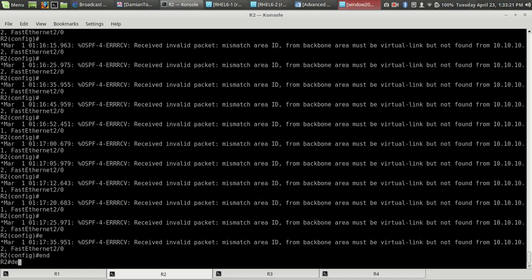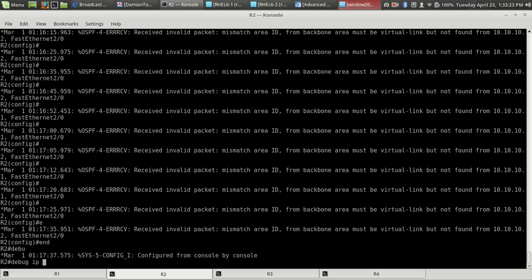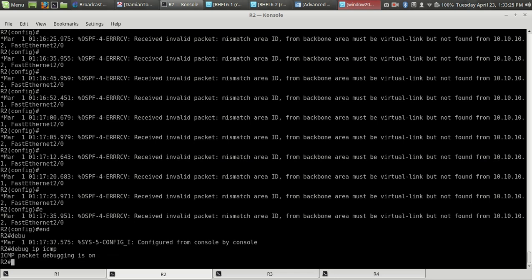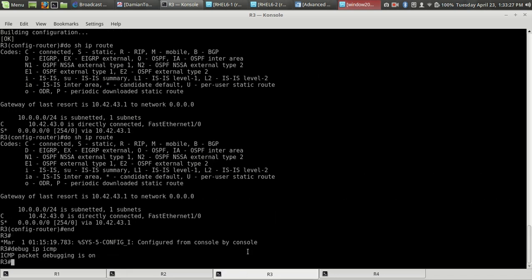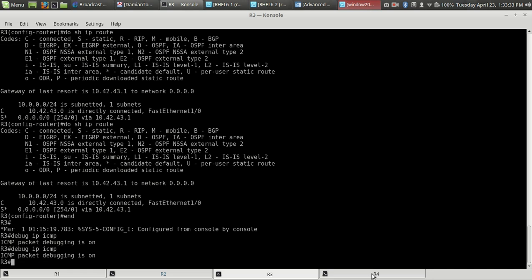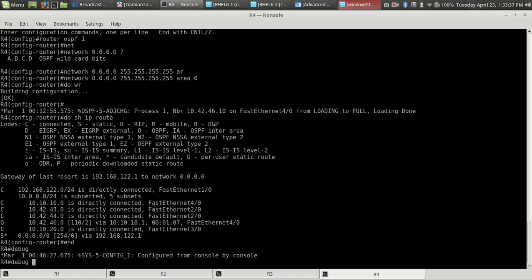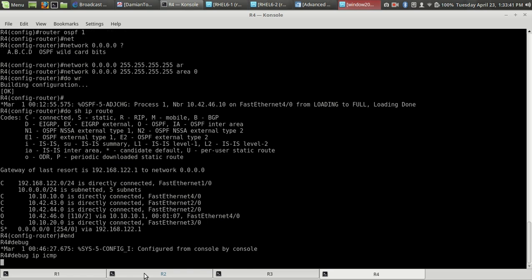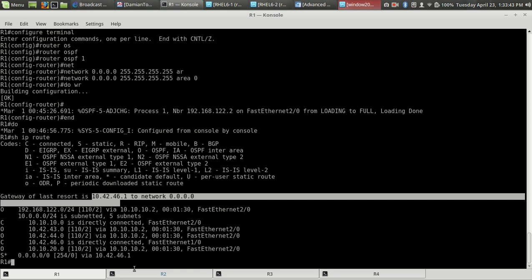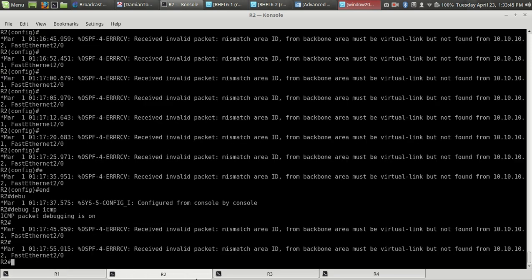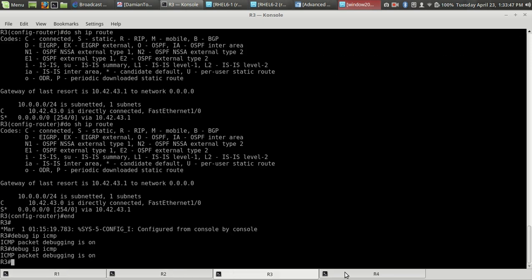Debug IP ICMP. Where I get the ICMP traffic, that means that router. You can see nothing.